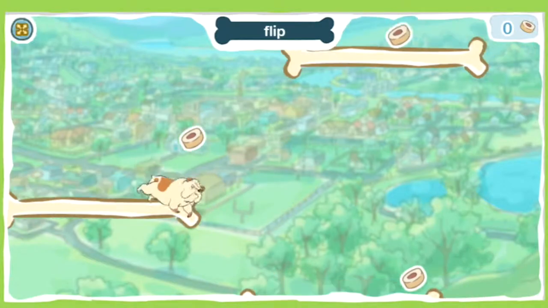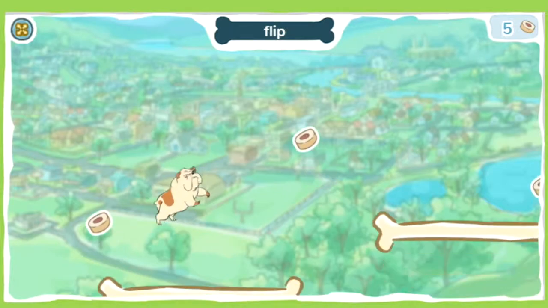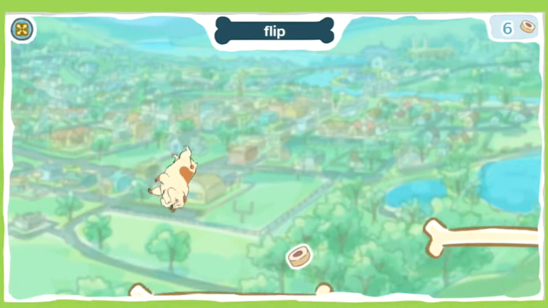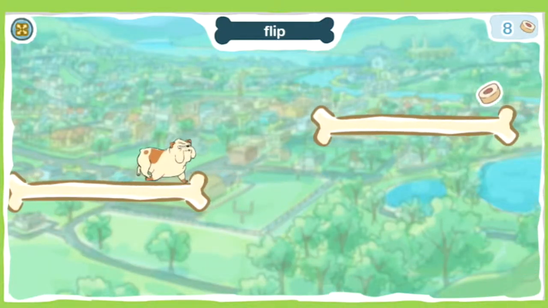Click anywhere to make Pops flip. To flip means to turn over quickly. When Pops flips, he's turning his body over in the air. Help Pops collect all the dog treats.